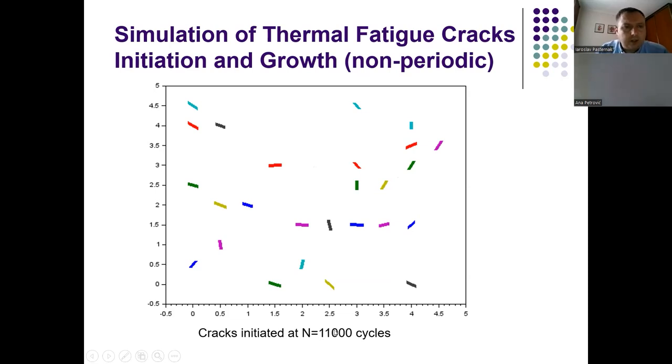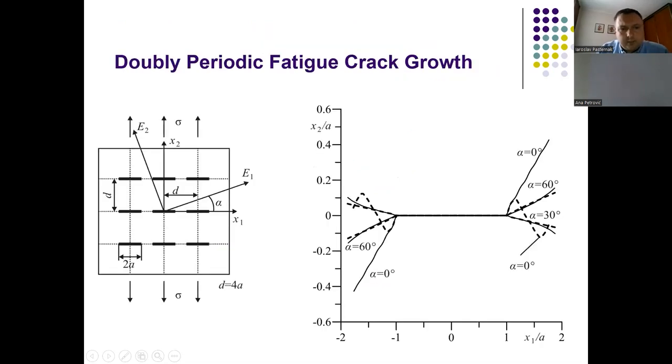Here only 11 thousand cycles were considered, so on this step the crack growth is not so important. The most important is the initiation of those cracks on the surface of our specimen. Another model which was used as doubly periodic model shows how the crack is growing. Each crack is growing in such a way. Here we have also considered the anisotropic plate with different directions of main axes of orthotropy of that sample, and we can see how that orthotropy of the sample defines the crack growth.